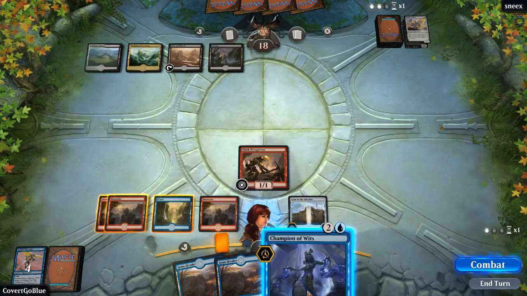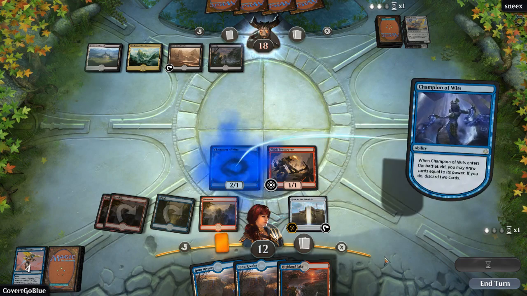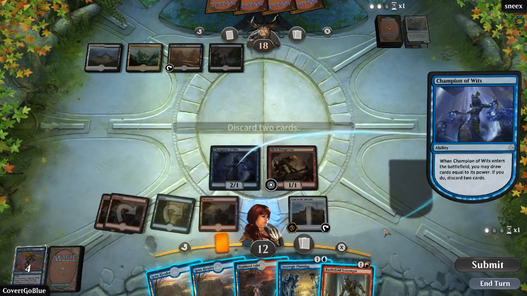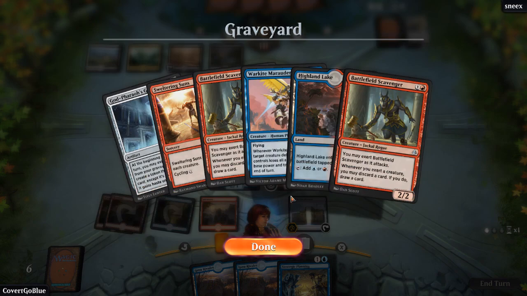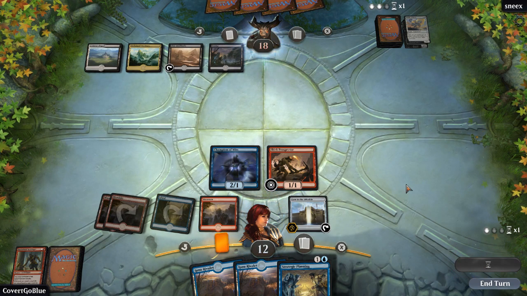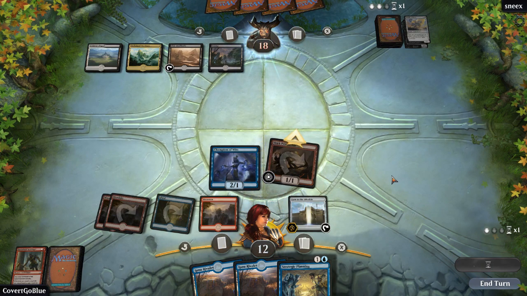Let's see if we can stock our graveyard first, before they do that. And not quite. So where are we at? 1, 2, 3. This could be 4, and if we had a creature, 5. Not quite there. What is this? Try and think of a flash creature or something, but I'm going to send the Prospector, because why not?